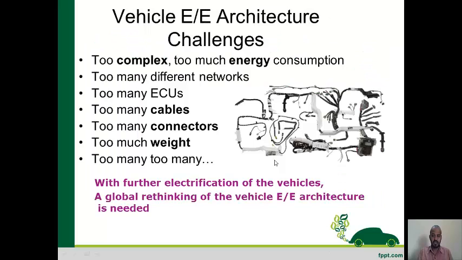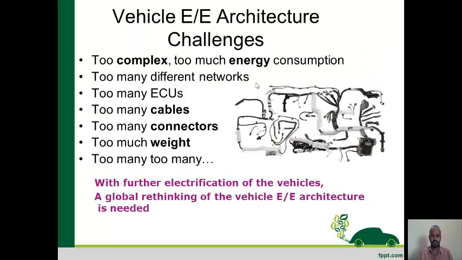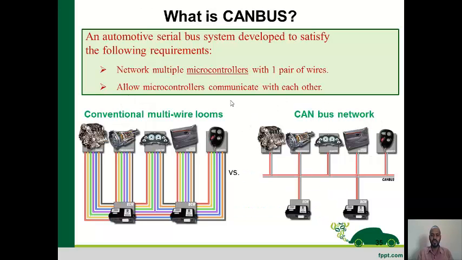This is a typical cable harness. We can classify the cables into different types, like engine harness, tailgate harness, the different harnesses. A harness consists of cables, connectors, ECU connectors, all those things. If you increase the number of wires, ultimately it will increase the weight of the vehicle, and it will affect the fuel economy. So to reduce the harness complexity and architecture complexity, they are nowadays using the protocols.